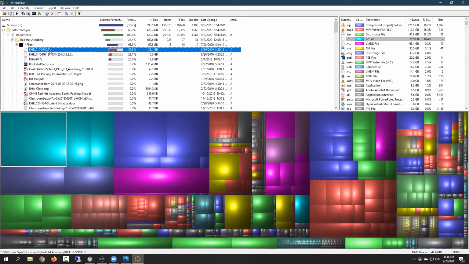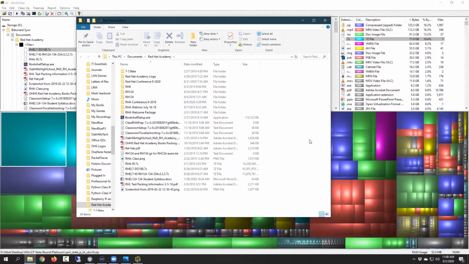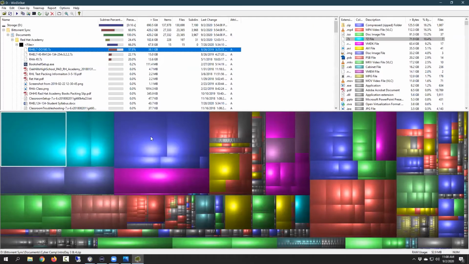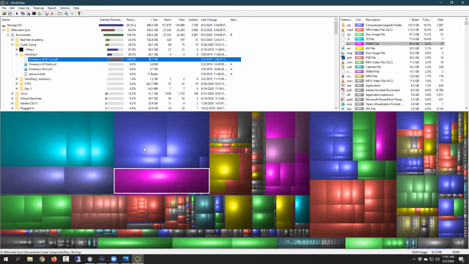So this is rel7do.7z. This thing is 39 gigs. That's a huge file. So you might be like, well, do I need it or not? I personally do, but you might not. But what you can do is I can now right-click on this, and I can say Explore here. And it actually opens the folder where that file is directly there. Now, what's great about this is I have all the time gone through here and asked, what's this one? And I've ended up discovering I've got duplicate files. I've got 2 of the same files, these huge files.